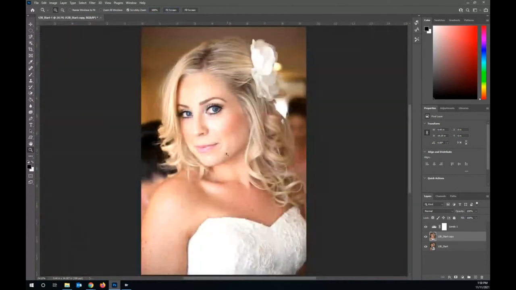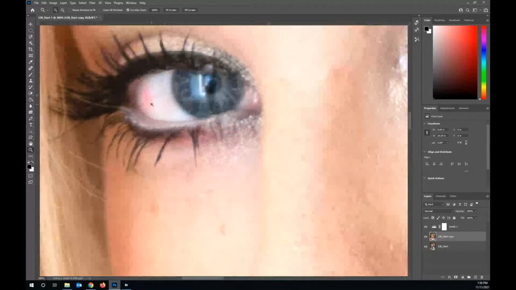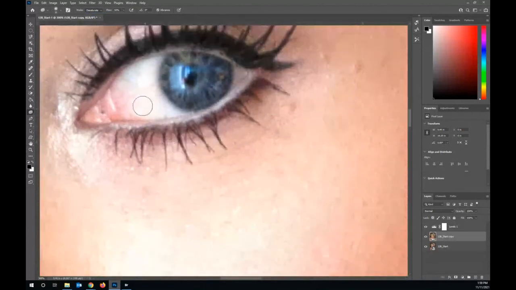I'm going to go back to fit this on the screen. So I made her eyes a little bit more vibrant. Now, you'll see that one thing I did do is when I clicked in the whites, that became more red. The reason I did this is so that when I go to desaturate, I can take that redness from that area. So I did that for a demonstration to make it a little bit more red, so I can remove the redness from her eye in the situation.